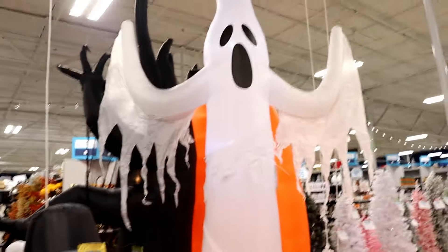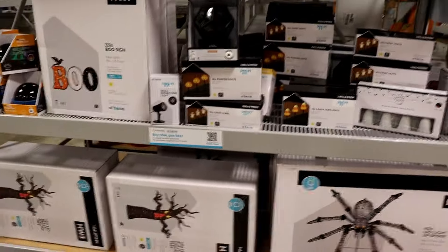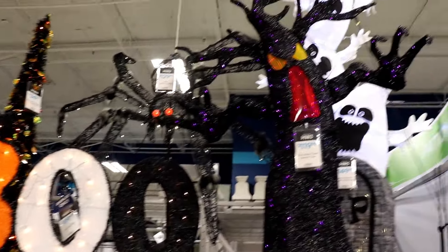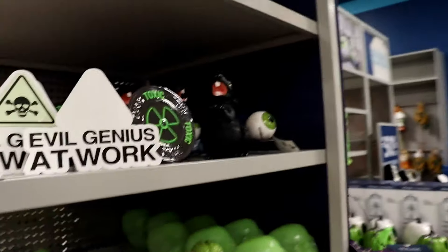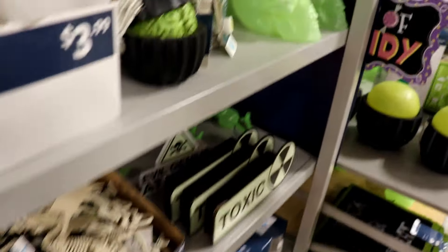We've already looked at all the inflatables, but I haven't seen that ghost one yet — he's pretty cool. This is a different At Home location by the way. Everywhere we went today is different locations than usual and we've had a lot of luck with it. There's this display here with this cool lighted decor. Big inflatable cat. There's some more of the lab stuff — I cannot believe there's a whole lab section. This is a different At Home location. There's this 10 or 12-foot reaper — I don't know how to turn him on. He looks kind of odd, but that big pumpkin and that tree are really cool.